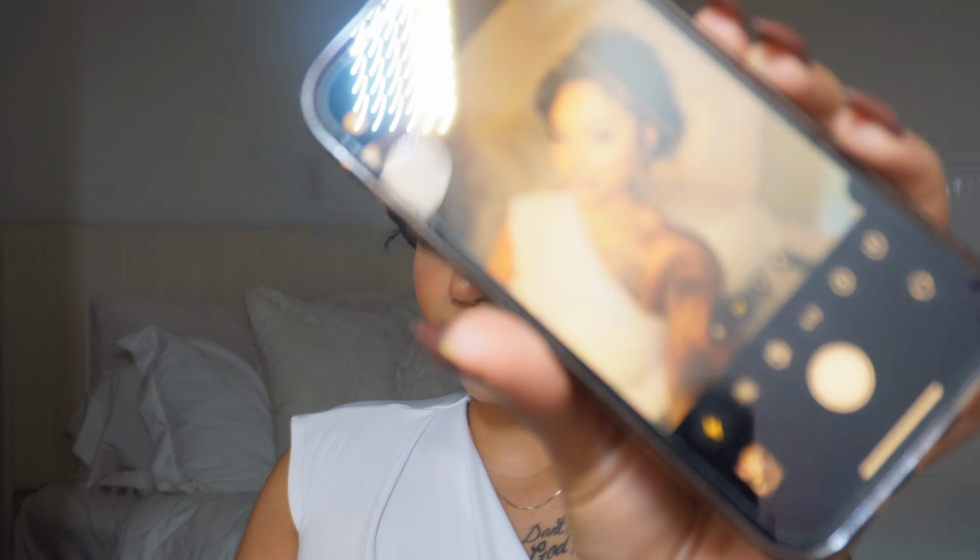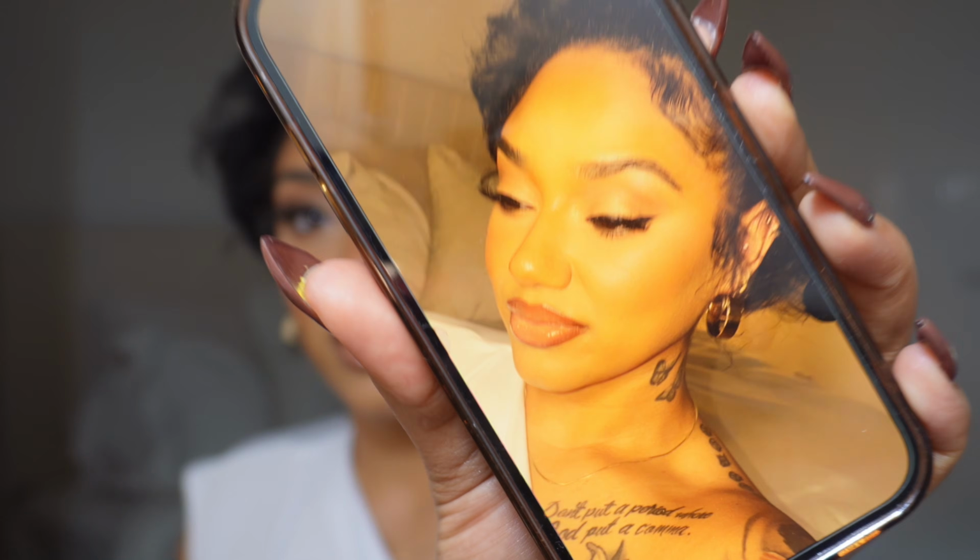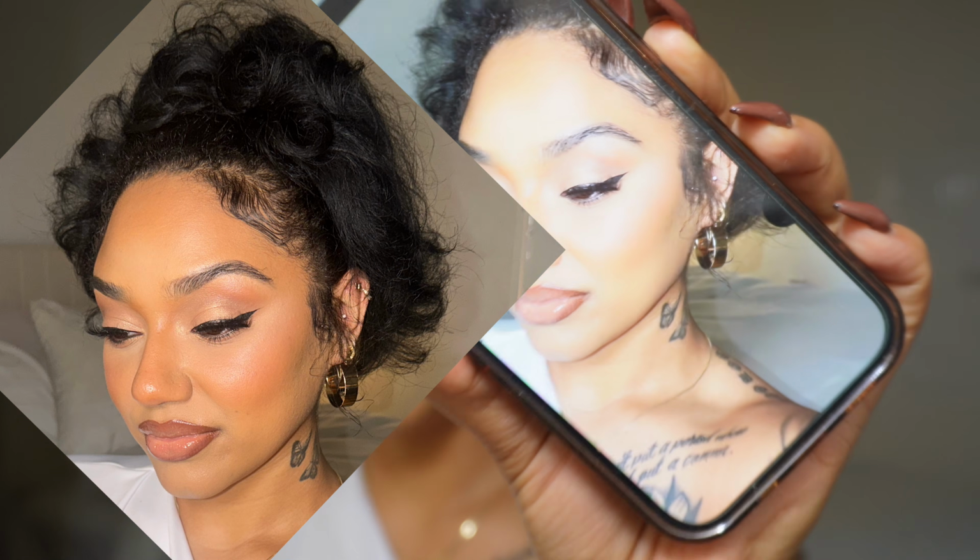I wanna show you guys. We're gonna take a picture with the flash. Let me take the, cause my head be hurting, so I be having a phone on night shift. Hold on. So you guys can truly see. This is my photo. You just saw me take it unedited, nothing, no filter. I'm obsessed. I'm actually about to take a couple selfies because this looks way too pretty.